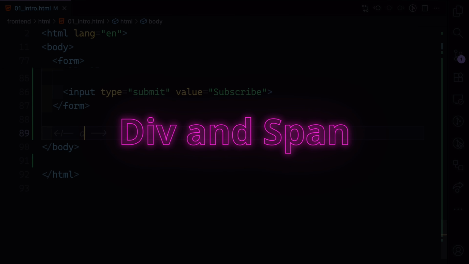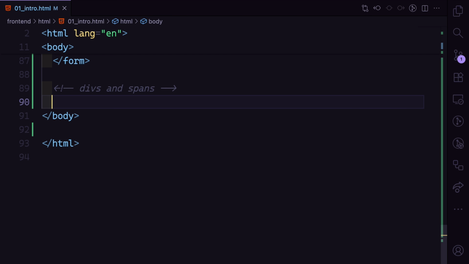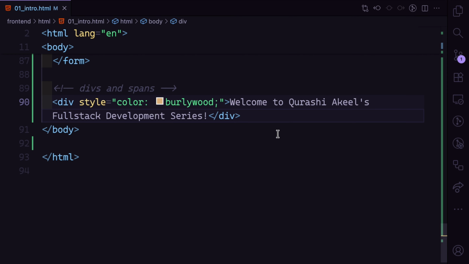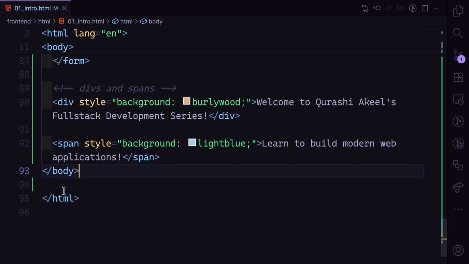The next is divs and spans. Let us first see div. For that purpose, I am going to write a little piece of CSS, but you do not need to worry about this. If you are following along, just type these things. Do not worry what it is. We will see this in the CSS series. So this is our div. Now span. So this is the code which I wrote.